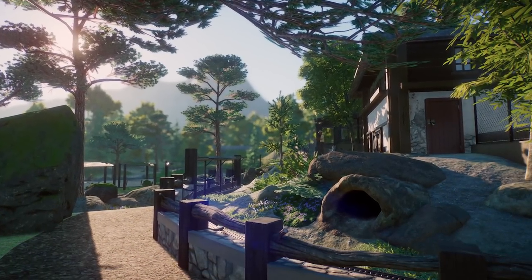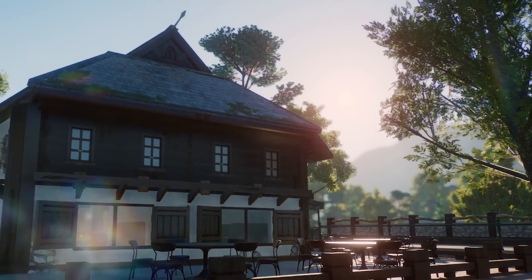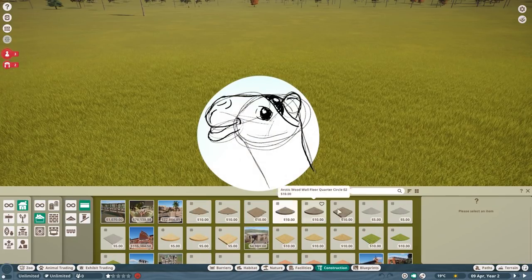Hello everyone and welcome back to the second episode of Hirscheck, our brand new Black Forest winter series. And today we are building a badger area.